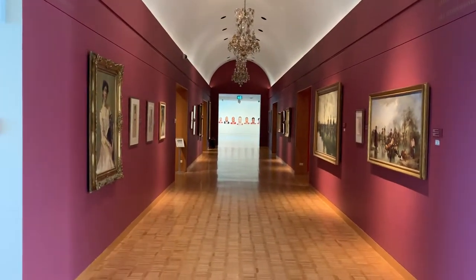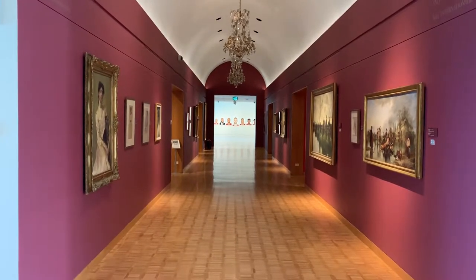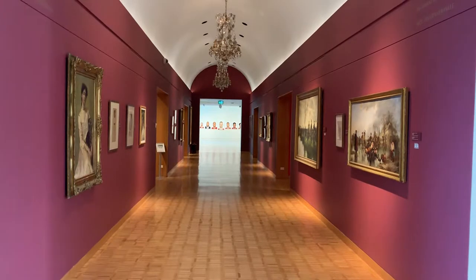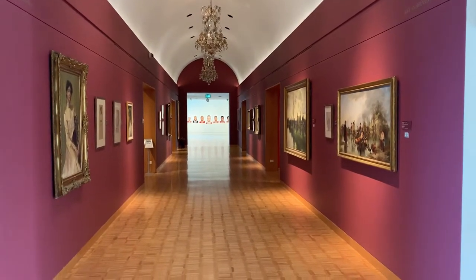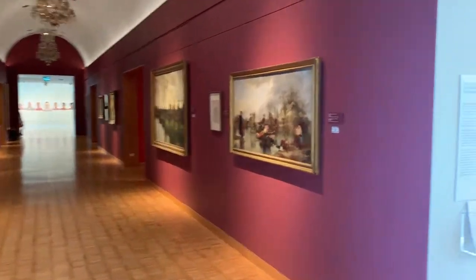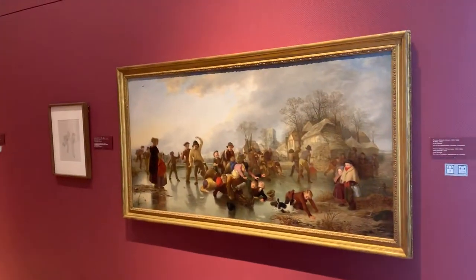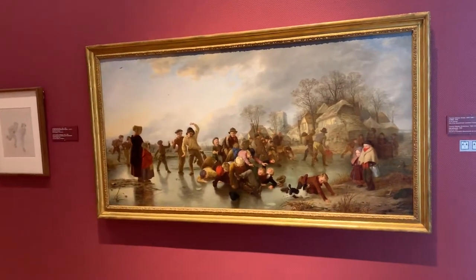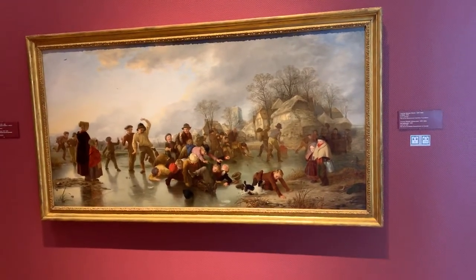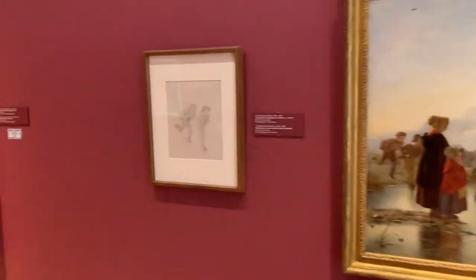I'm visiting the famous art gallery in New Brunswick in Fredericton. It's the Beaverbrook Art Gallery and in here we have some wonderful paintings and art pieces from around the world. I'm allowed to video this section of the art gallery. It's called the Hausmerpiller Vaughan and here we have pictures from mostly Europe. All these pictures are over 200 years old and it's one of the most prized collections in Canada.